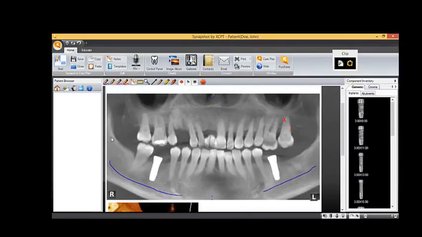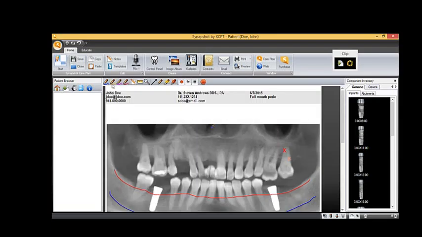You can use red to show the different bone levels. Maybe you use pink to show tissue levels. Yellow can be used to possibly highlight the sinus. This is completely up to you and to how you want to use this.